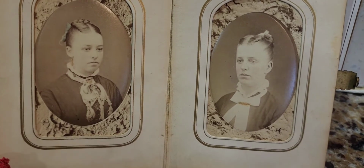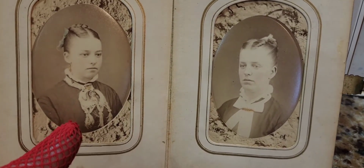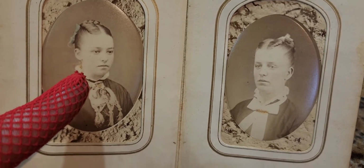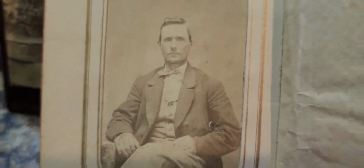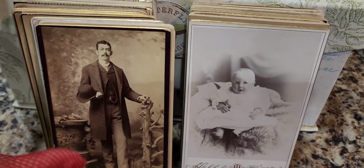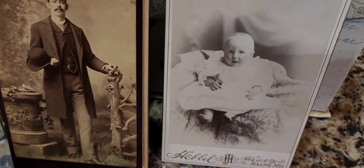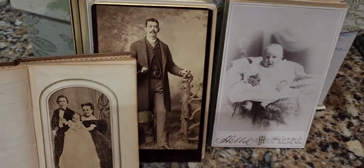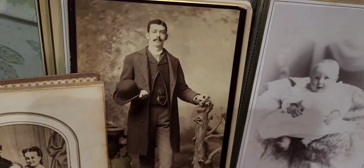And there you go. Now we progressed on probably to the late 1860s. And you could tell by the higher collars, we're getting probably around 1870 in these photos. And last but not least, we got this cool guy. Hold on. There we go. And that is really old school cool. So let's check out these 1890s cabinet cards. You could tell that there's a big difference in size. Let's show you the difference between these photos and these photos. Almost like General Tom Thumb compared to a normal man.